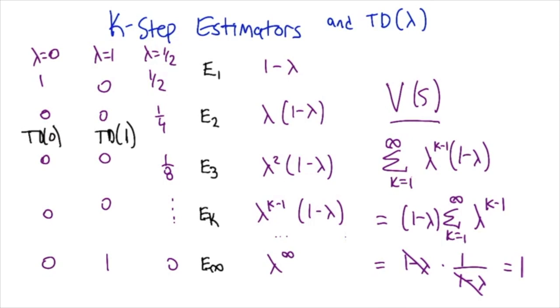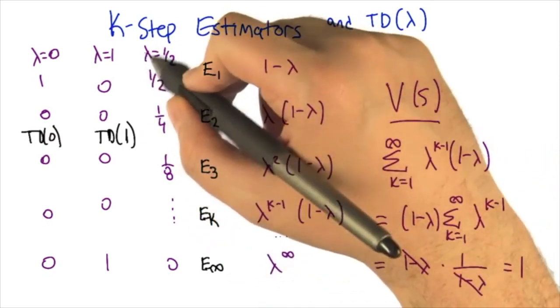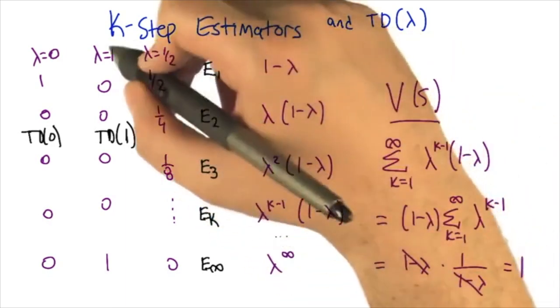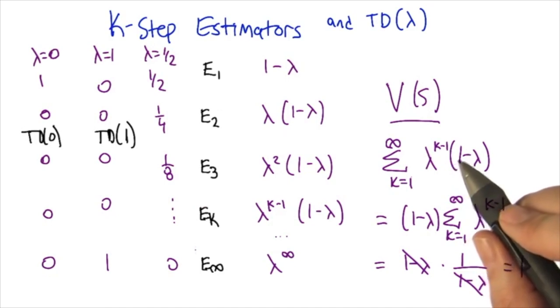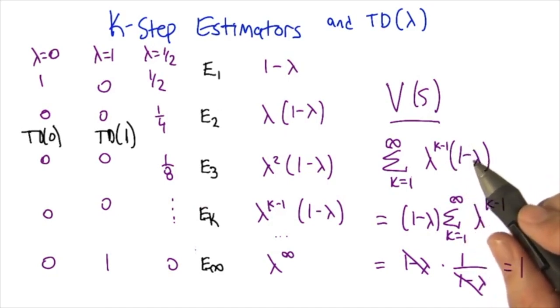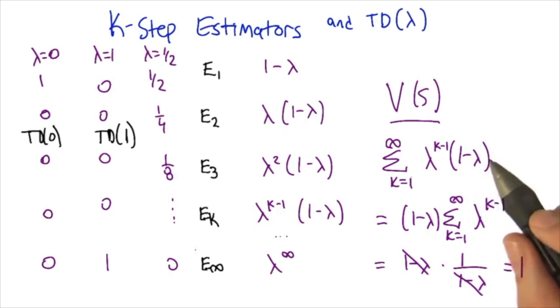All right. So now, given that we don't actually have a crisp characterization of what something like lambda equals a half really gives us in words, why do we care about these intermediate values? So I'm going to make a transition and talk about next what happens empirically when you use TD lambda.